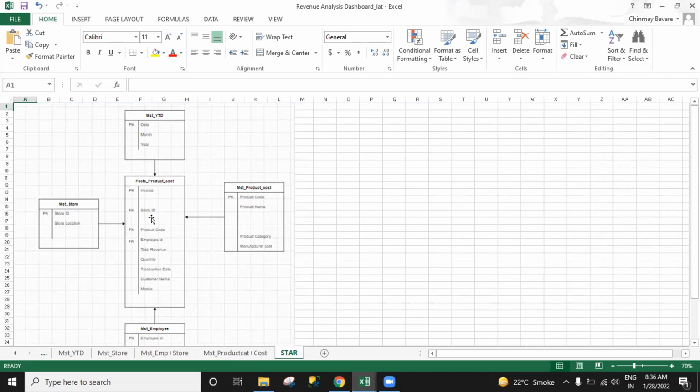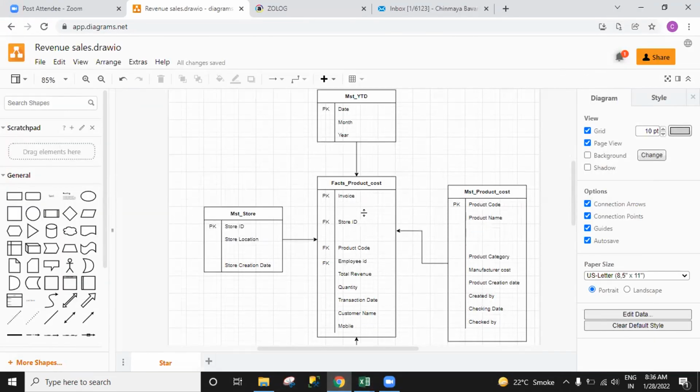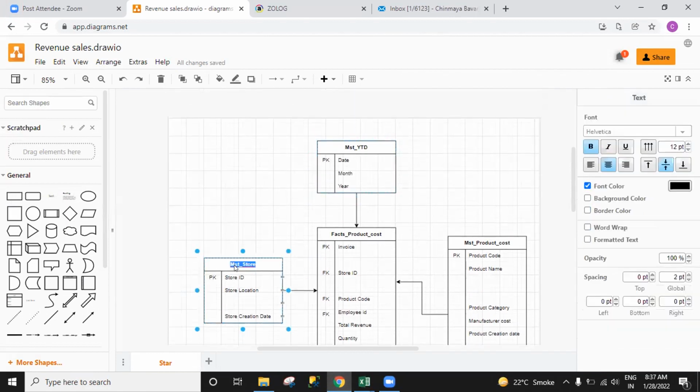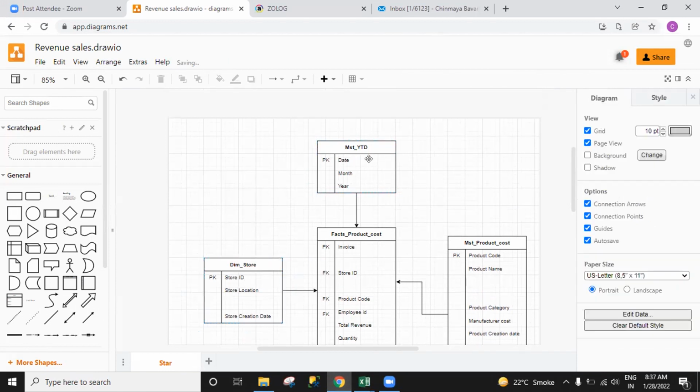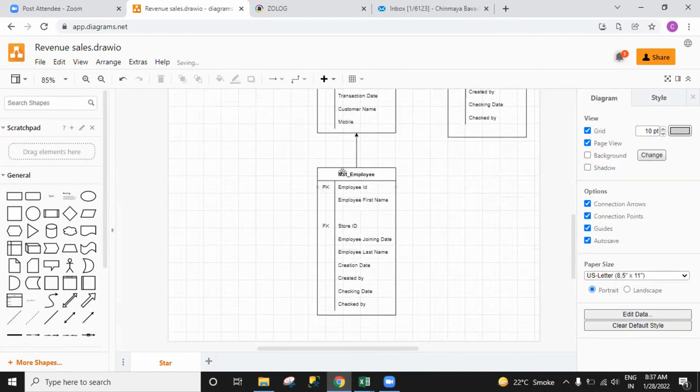Yes, this date that is showing, don't write YTD above. No, in the box above. The box above is only your date. Write date, don't write YTD. Dimension date. Here, you know the naming convention, right? Not master, either master, anything. Yeah, it's dim, correct. It's all dim. Yeah, D capital IM. So, just hold on, I'm trying to get this part also. Don't write product cost, just write product. Products, stores, employees.